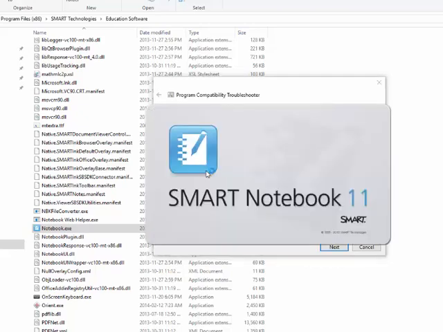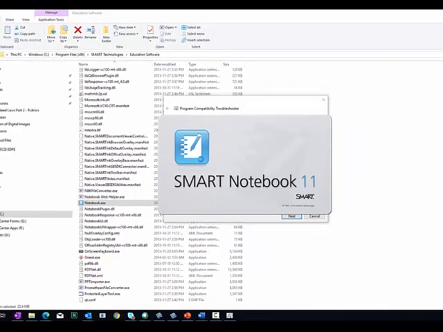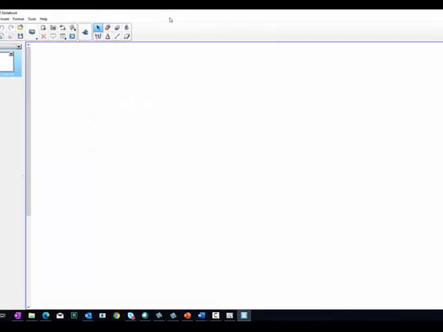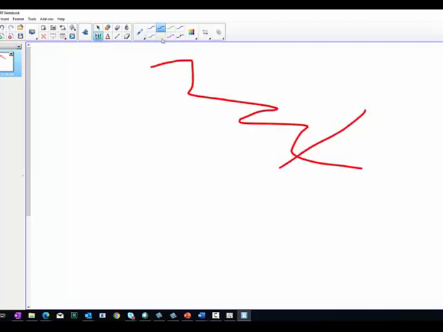Now you could have your Wacom hooked up and you could test it with that if you want to, or you can just do it with your mouse. Mine's automatically activating because I don't use this program very often. But here we go. And an issue that the teachers have been having, and if you're watching this video, I'm guessing you're having it as well, is you're drawing or whatever, and maybe 30 seconds, 45 seconds into working with it, everything freezes up. You can't access these anymore. You try and draw, nothing happens.